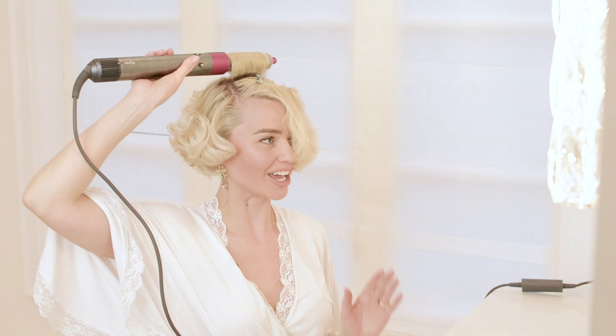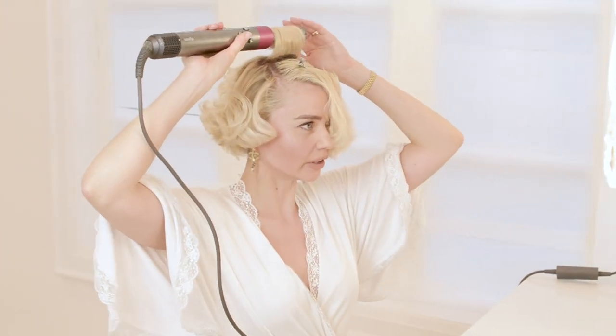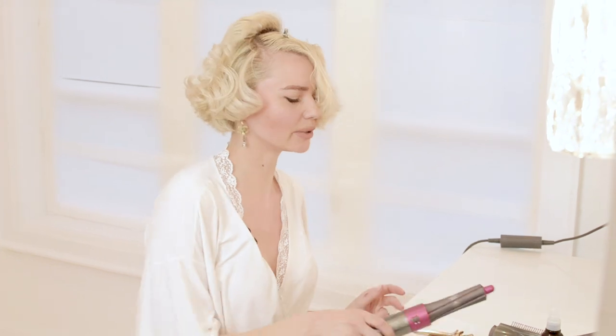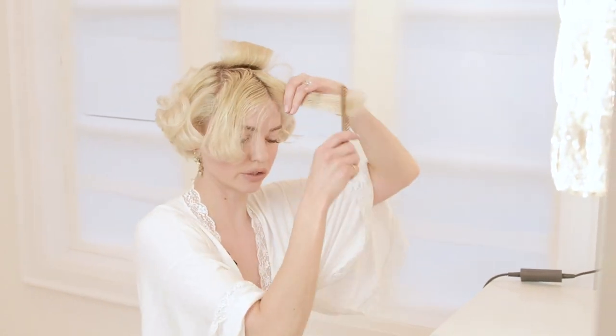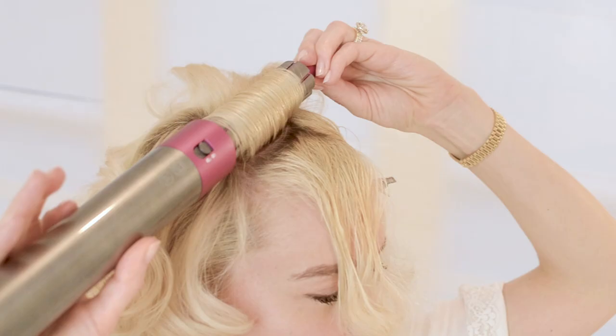I will say what I'm noticing is some of the hair does slip off the barrel. So you wanna make sure that your sections aren't too big. And if you had a lot of hair, I think it would be a little bit tricky. I think because I have short hair, this has actually been pretty easy for me. Now, given that that sort of separated, what I might do is section my hair off into two along the top, because I anticipate that all of this hair is gonna fall off the barrel.